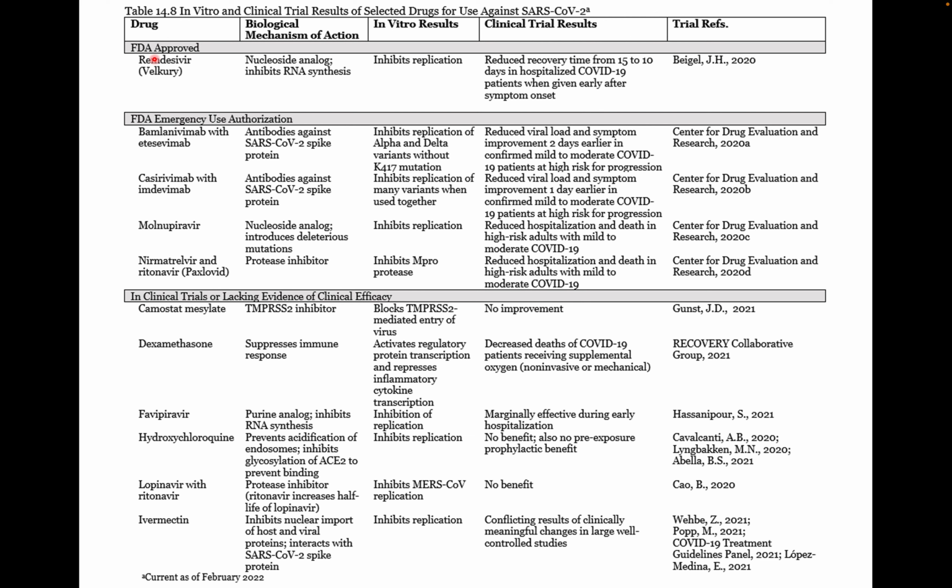Here's some of the ones in the top two groups here that we've talked about, at least at the time that this was put together in February 22. Remdesivir was the only one that was fully FDA approved. A handful of those others just for emergency use. And then you've got a bunch that are in, or at least were in, clinical trials, including ivermectin, which got a lot of news coverage at the time. But bottom line is there are some antivirals that are effective and probably will be more in the future, so that's a good development. But I think that is it.